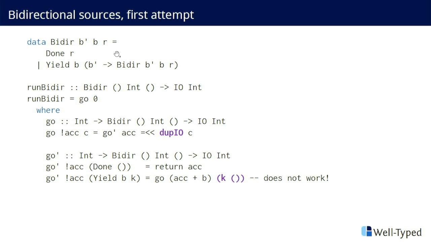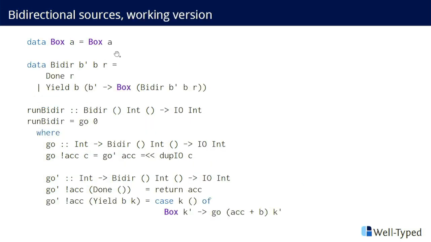We can do that by adding an additional indirection, right? We define some sort of box. Then our function is going to return a boxed bidirectional source, and then when we pattern match on it, we call our function apply unit, get the box out of it, get the underlying bidirectional source, duplicate that, and move on. Now, if you're thinking to yourself, this is awful, I completely agree with you, right?